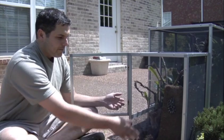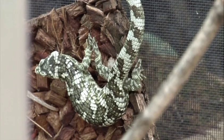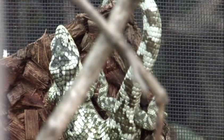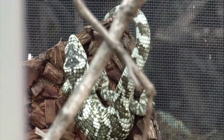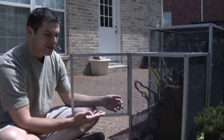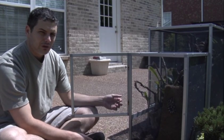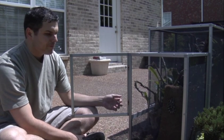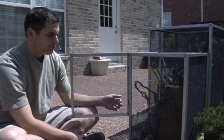I use this slab of wood to generate shade. It's a barrier there, so when the sun comes out during the day, these guys have different areas they can crawl to in the enclosure where there's always a thermal gradient. There's shade, there's cool areas, there's warm areas. That's important to consider when you're setting up an enclosure for these animals. They need to be able to get out of the sun.